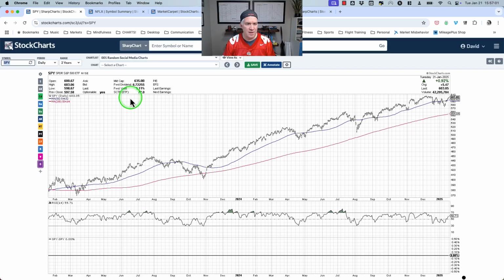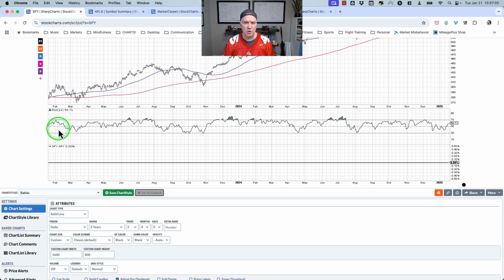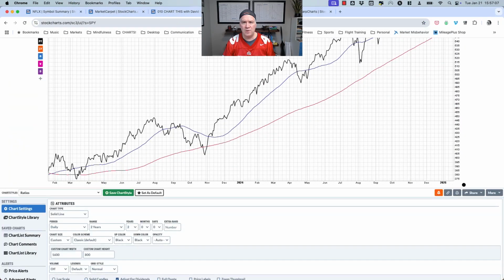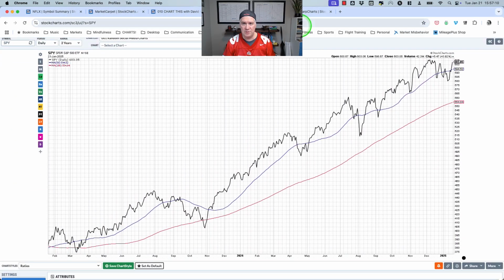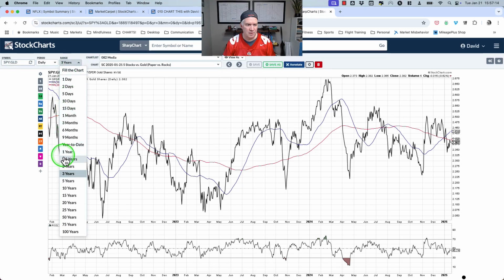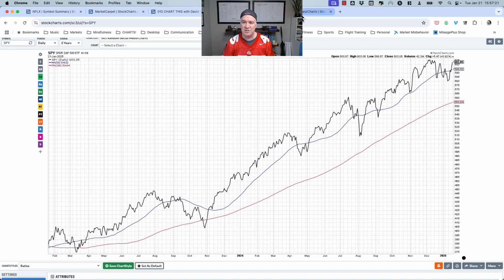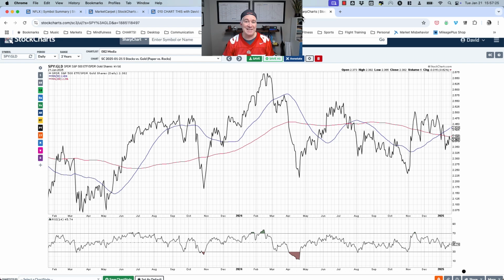This is the S&P 500 using a similar chart treatment, right? So here's the S&P in dollar terms over the last 2 years. And let's look at the same time period here. Here's the same time period of stocks in gold terms, so the SPY divided by gold. There's stocks on their own in nominal terms. Here's arguably stocks in real terms, because we are looking at them relative to the price of gold, which is arguably more of a stable store of value.